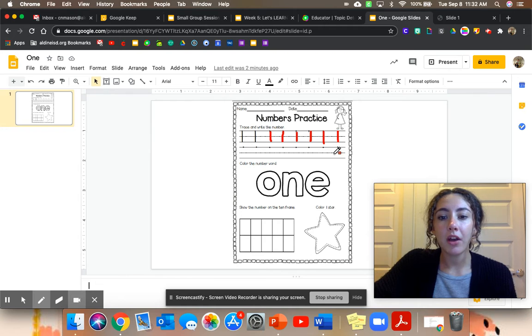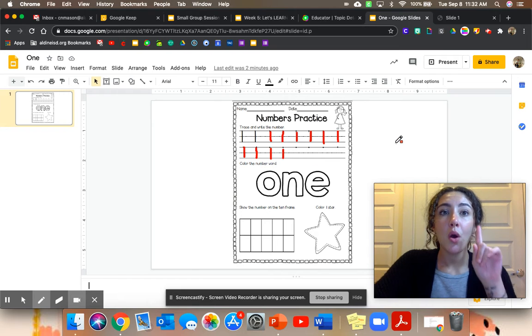Here's where you would write it all by yourself. You start at the dot and make a big line down. And when you see that bottom line, that's when you stop. Start at the top, big line down, and stop. A straight line down is how you create the number 1.